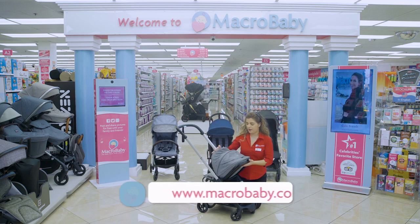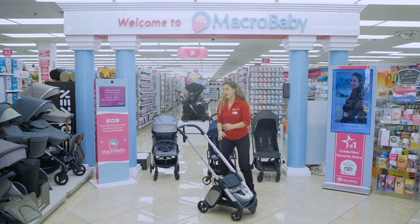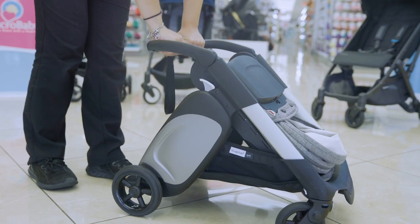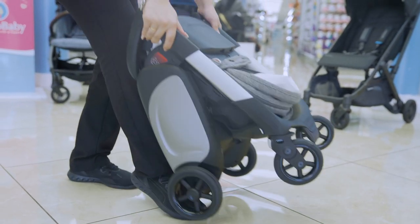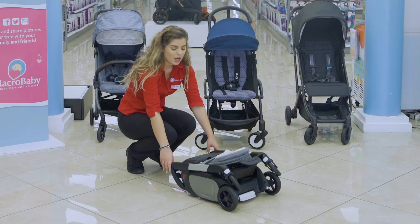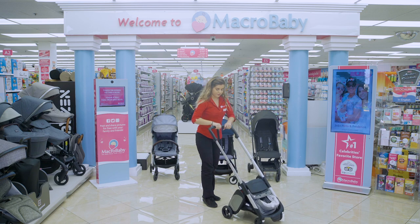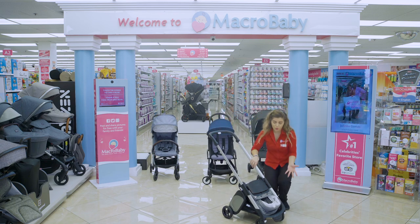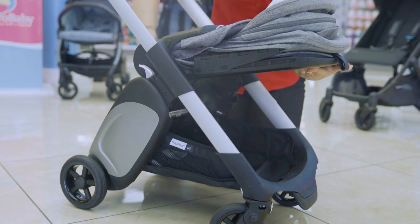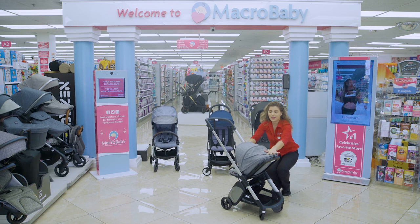To close it: using the same button you use to recline the seat, put the canopy down, fold everything inside — make sure all the fabric is inside so it doesn't get stuck — fold the legs forward, put it back, then press the little white button to put the handle all the way down. Lock it on the white sides and you can store it upside in your cabin. To unlock it, sit it up, get the handle all the way up, make sure you hear a clicking noise, then put the seat back up and put the feet down.